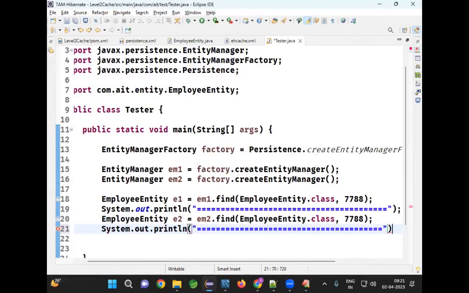We are testing. Our intention is to test whether it is hitting the database or not. We want to check whether a query is executed on the database to load the object, or whether the object is returned from cache without executing a query. That's what we want to test. Means we want to see whether cache is working or not. Right? If level 2 cache is not added, then what will happen if this code is run?